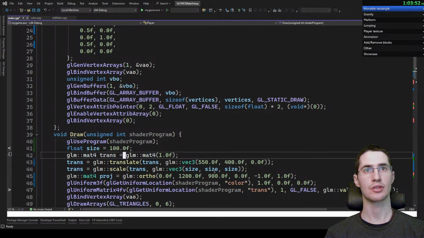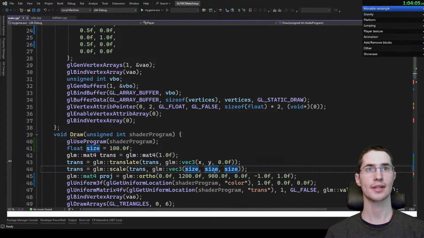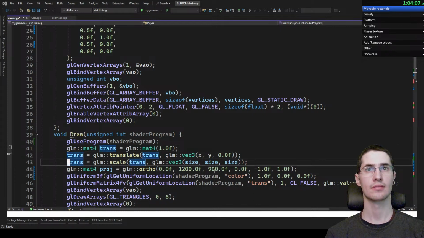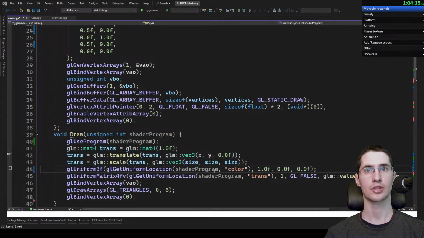GLM transformation. Yeah. For translating, we will here just use the X and Y, and here the size. And we don't need this projection matrix.